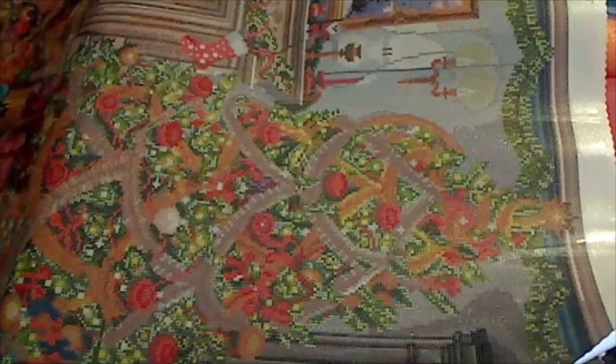Okay, so that's the bottom edge done. This is so unwieldy. I've never worked on one this big. I have some ideas on how I'm going to hang it. We'll have to see how they go.